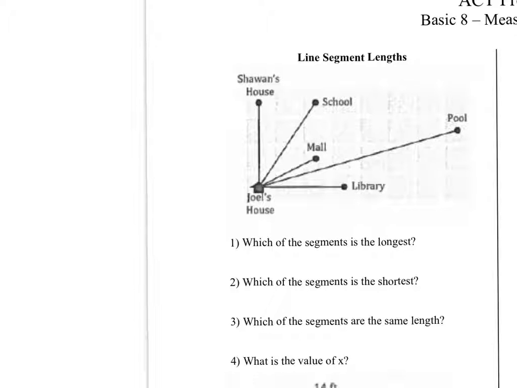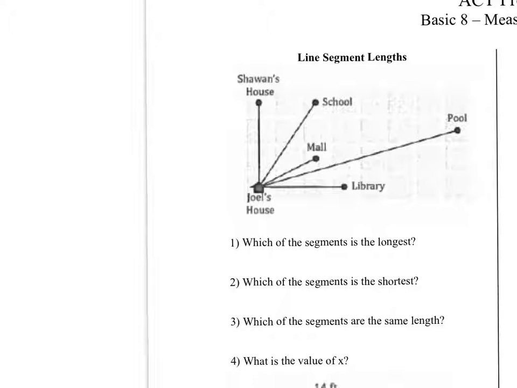The ACT will tell you at the beginning that pictures are not drawn to scale, which means that if you were to get a ruler and measure how long each of these are and compare them to each other, you shouldn't be able to tell how much bigger something is than another. And although that's true, pictures are not drawn to scale, I'm doing air quotes right now, a lot of times they are. But they just tell you that to cover their own butts when they're not drawn to scale.